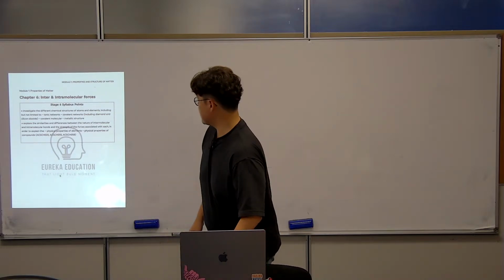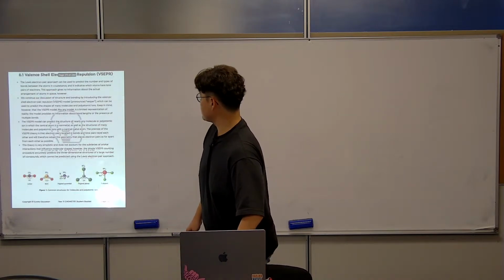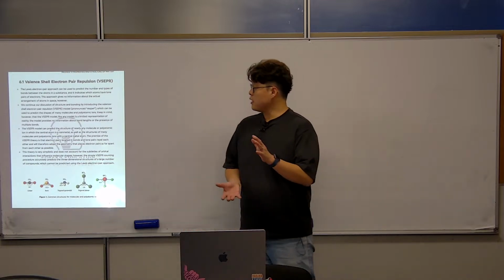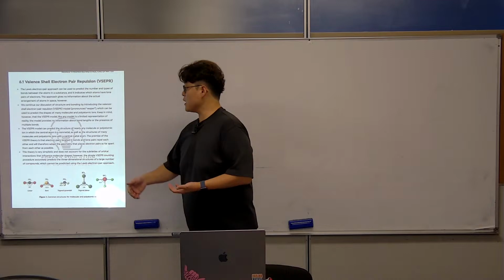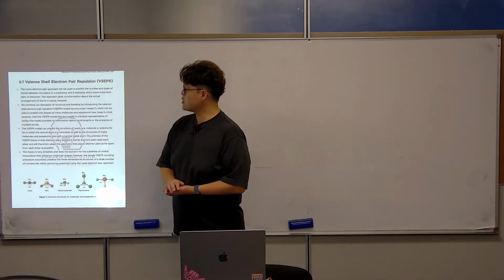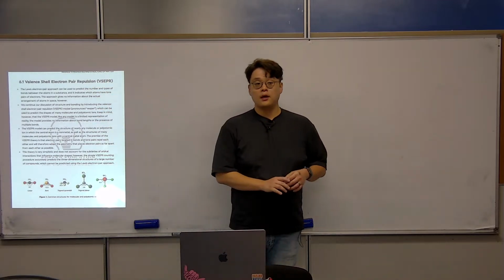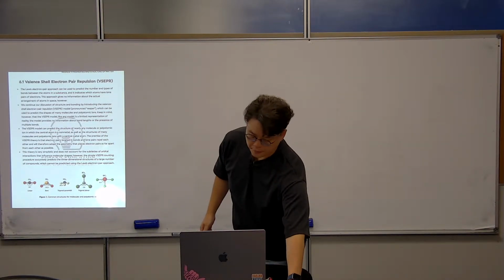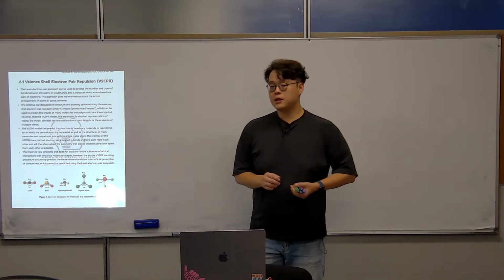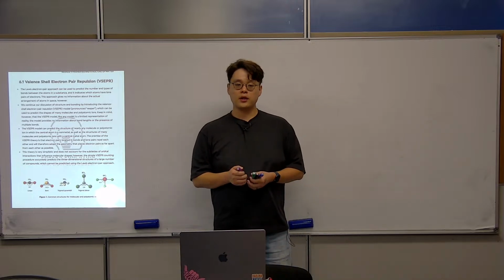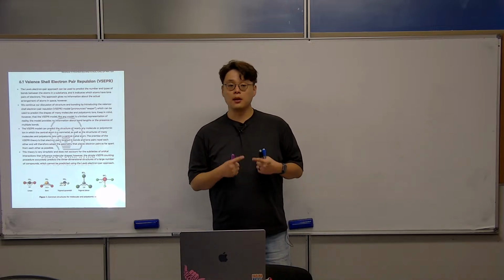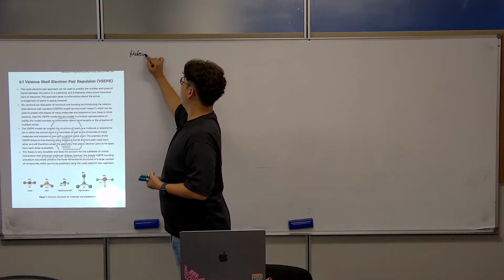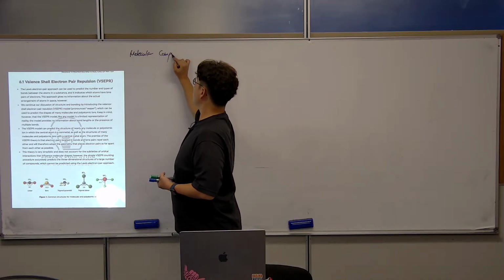So let's start with chapter 6, which is on your page 209, please. I'm going to introduce something known as the VSEPR theory. The spelling is VSEPR, valence shell electron pair repulsion, but we just pronounce it as VSEPR theory. This is the one that explains the shape of molecular compounds. Remember that this is only for molecular compounds.